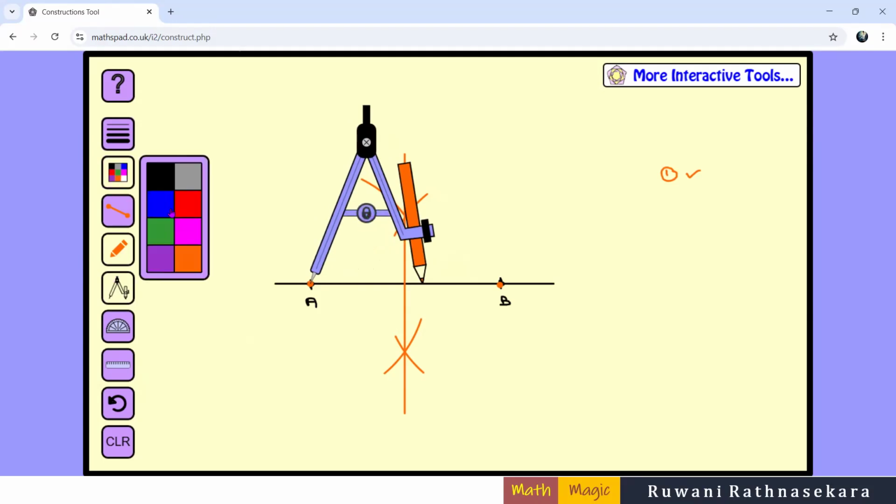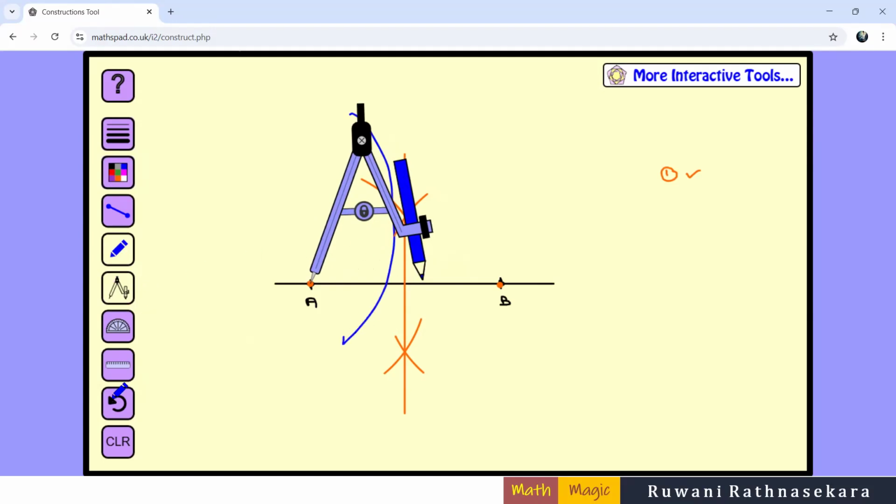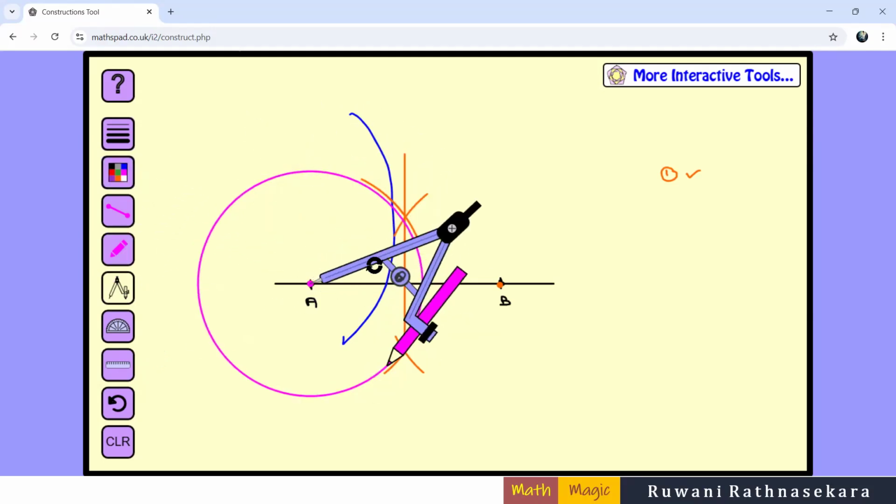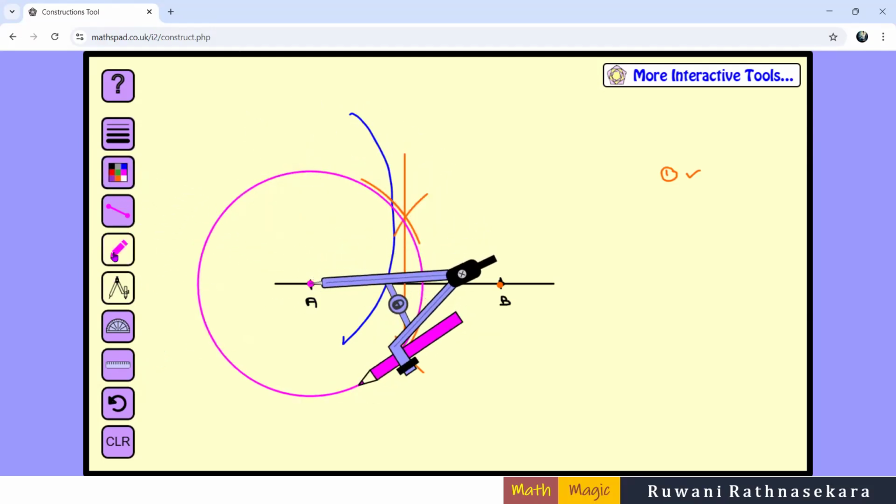Then with that gap expanded, if you like, you can draw the full circle. Right, sorry. An unnecessary line got drawn, but there's no way that I can erase it. I can't erase this blue line. Therefore, I'll change the color of the pen for the circle that I'm going to draw. You can draw a circle like this. Disregard this blue line. I can't undo it.